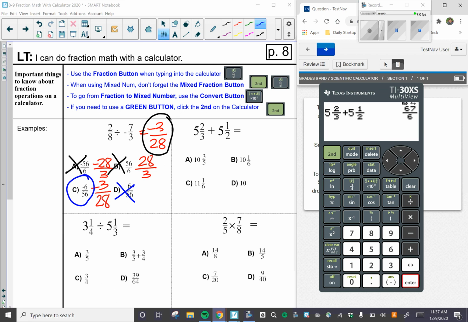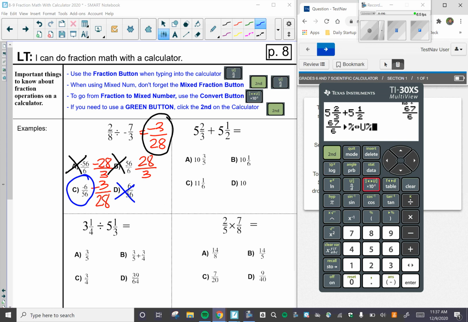Now, as I look at A, B, C, and D, none of those are written as an improper fraction. So I want to convert my 67/6 into a mixed number. So I'm going to keep my fraction exactly where I see it. I'm not going to click anything. I'm going to click second, and I'm going to click my convert button. And the convert button is the one that has the green N/D to U N/D.